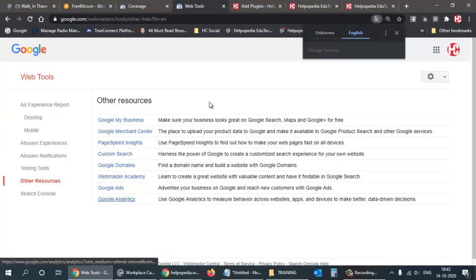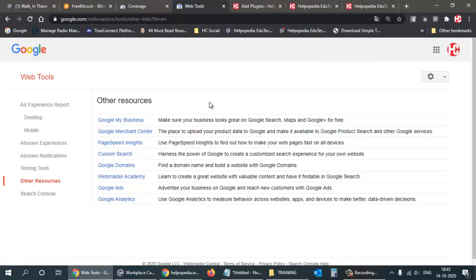So we have done Search Console. Over here this is Google My Business, which we have as a separate module. Then Google Merchant Center is a payment gateway which is provided. You might have seen in-app purchases in Android. If you want people to purchase products from your apps, then you need to have a Merchant Center account over here. So people can purchase with Play Store, whatever apps you upload. That is what we can do.